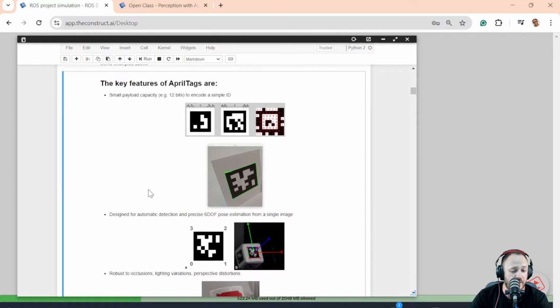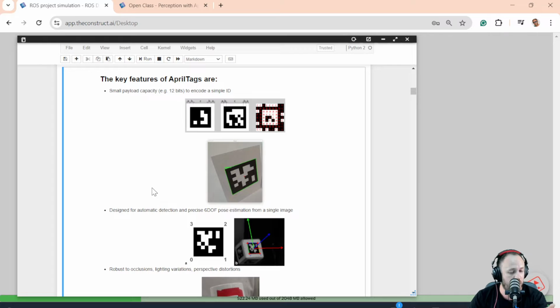For instance, it is very cheap, let's say, because the important thing of an AprilTag is actually the pattern. This pattern that you can see here is what contains the information of the AprilTag. And this can be printed anywhere, for instance on a piece of paper, right? So it is very easy and very cheap to produce.